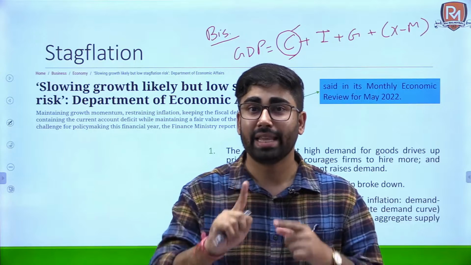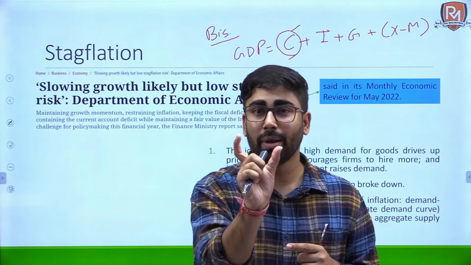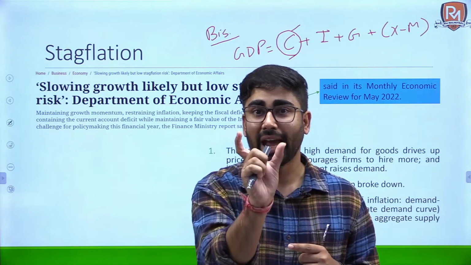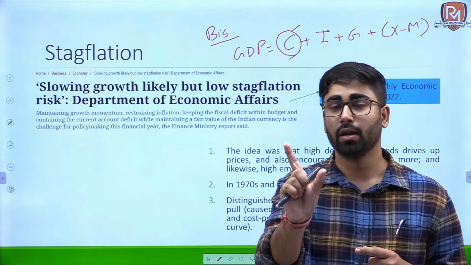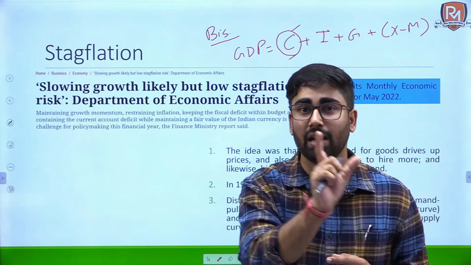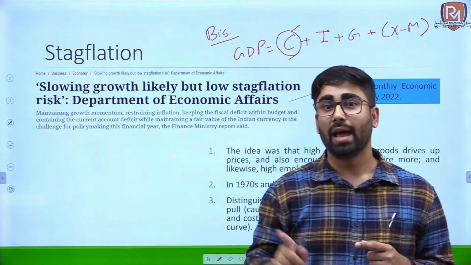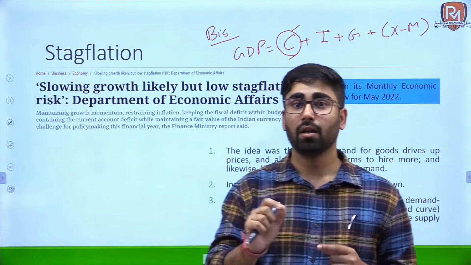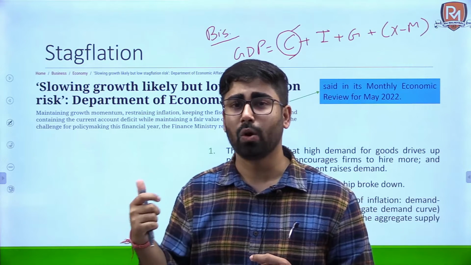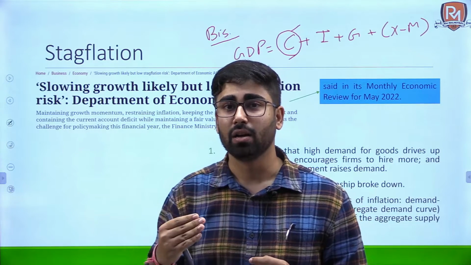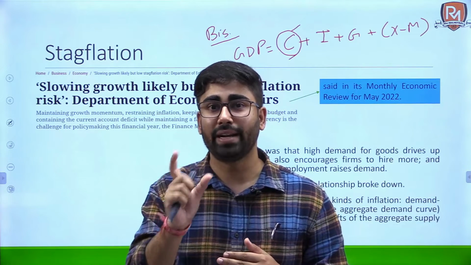It means that there is no increase in economic growth, that is, economic growth is stagnant, okay, but there is inflation in the economy. That is why the word is stagflation. There is inflation but no economic growth. And why is that? This is because the increase in oil prices did not lead to increase in economic growth, because they affected the supply.